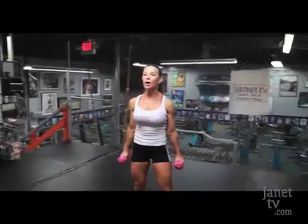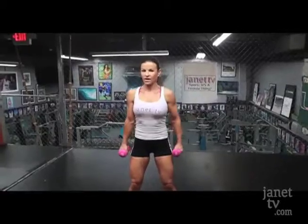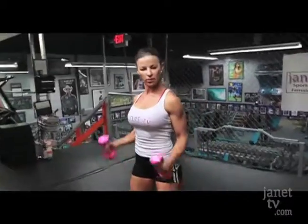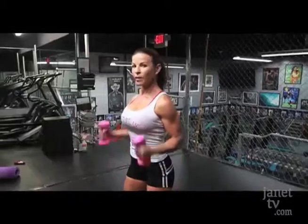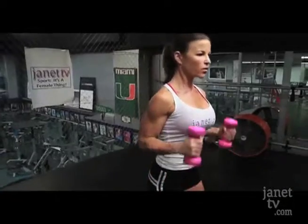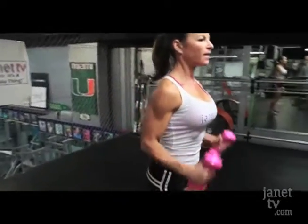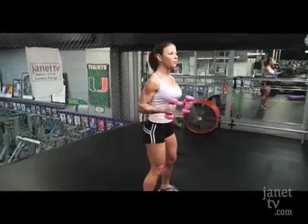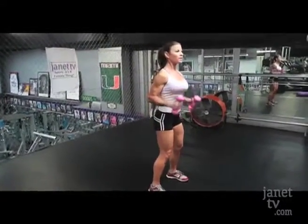All right, I'm back with you. Our next exercise is called hammers. The way to do this is the same athletic stance — you're going to roll your shoulders back. You're going to come up halfway like you're putting them on a table, and I want you to squeeze and pause right there. I'm doing 20. Watch my form. We're still working bicep, but really squeeze that muscle. You want to engage — never just throw them up and down carelessly. You want to engage on the way up, squeezing, and control it on the way down. You're even going to feel this in your tricep.